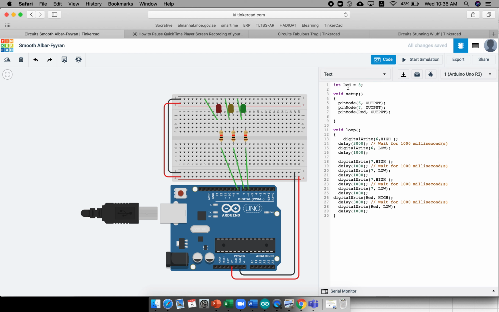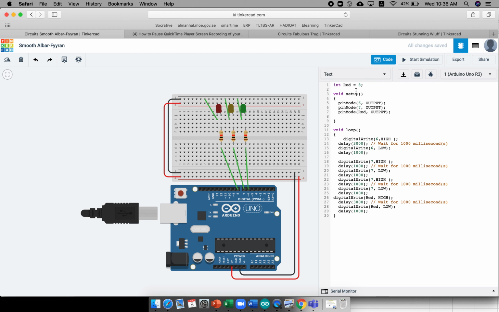I chose the name red and I gave this name to pin number 8. Now with this command, int red equals 8 semicolon, it means pin number 8 is always named as red. So here, instead of writing pin 8, I wrote only red.